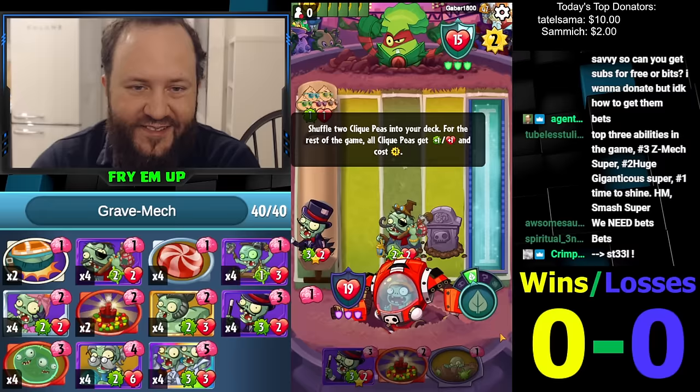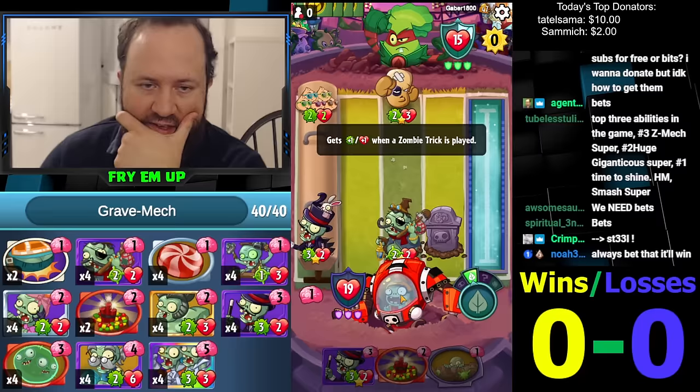Nice try, ClickP. And Black Eyed Pea. So we'll grab this, bring it here.